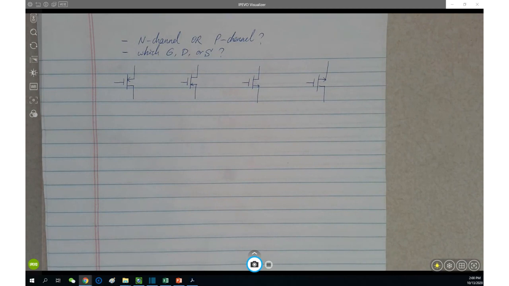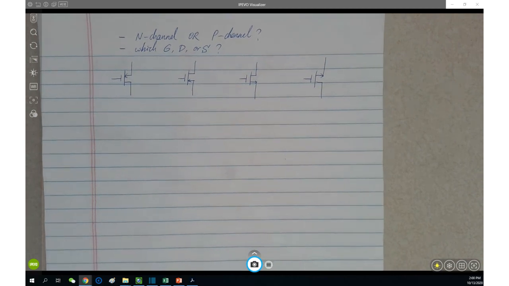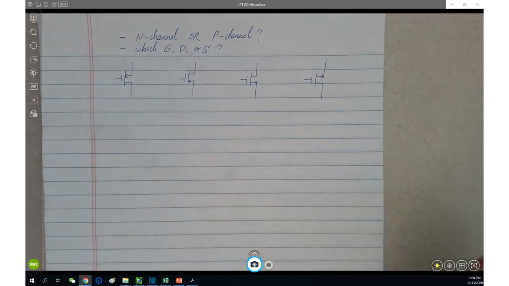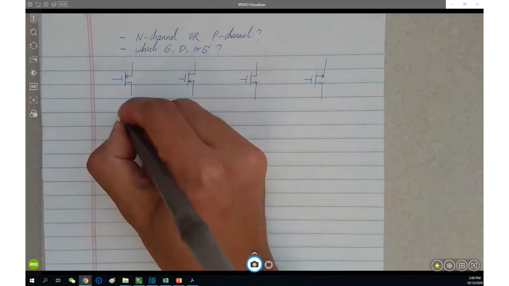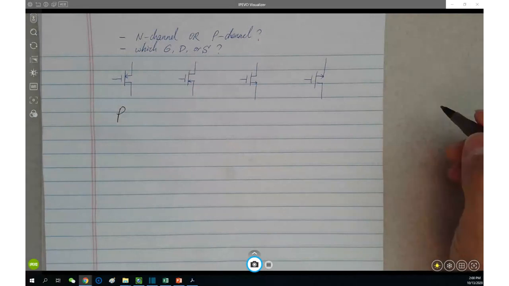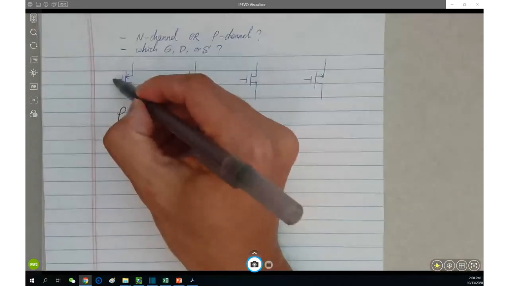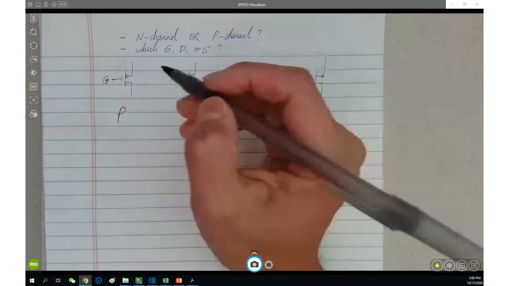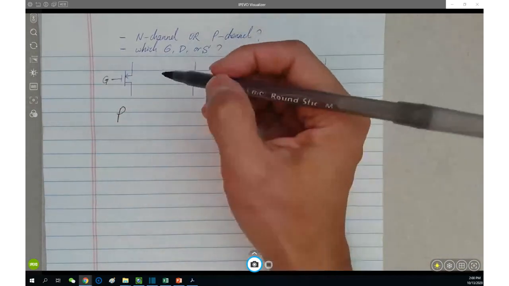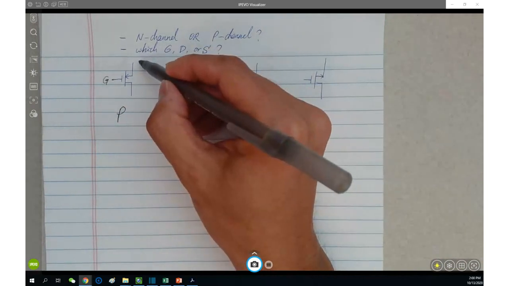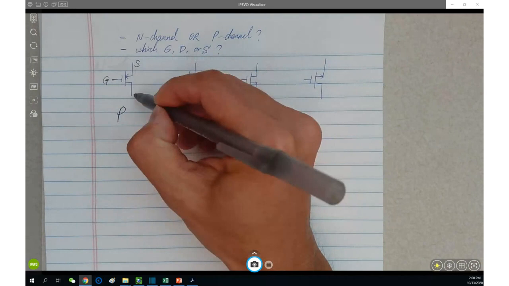All right, let's take a look at the solution here together. So first one, the N-channel or P-channel? P-channel. That's the P. And then let's go ahead to identify the terminals. To begin with, the easiest one: this is the gate. I don't need to ask; pretty sure you guys know this well. And then the top one is what? Yes. And the bottom one is drain. Good.